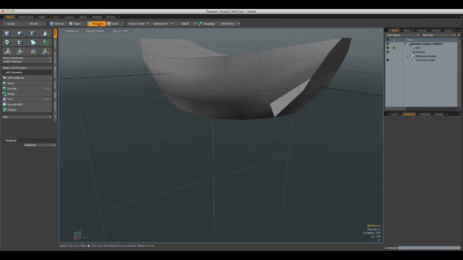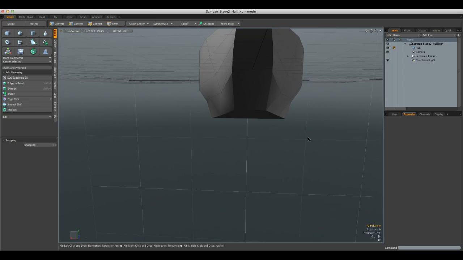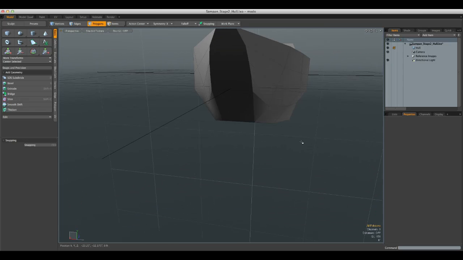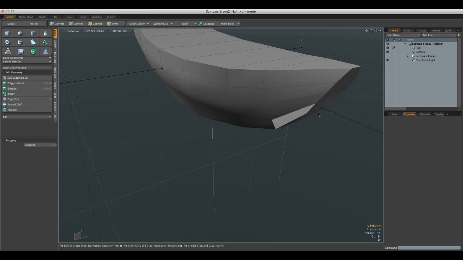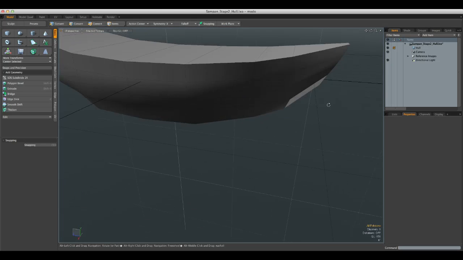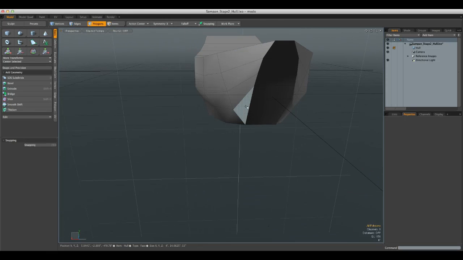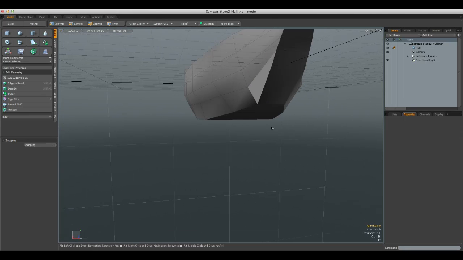Let's just go over to Polys. Okay, that's fine. That's just because that's a sort of coplanar there, but there's not a great deal we can do with that. We'll triangulate these.